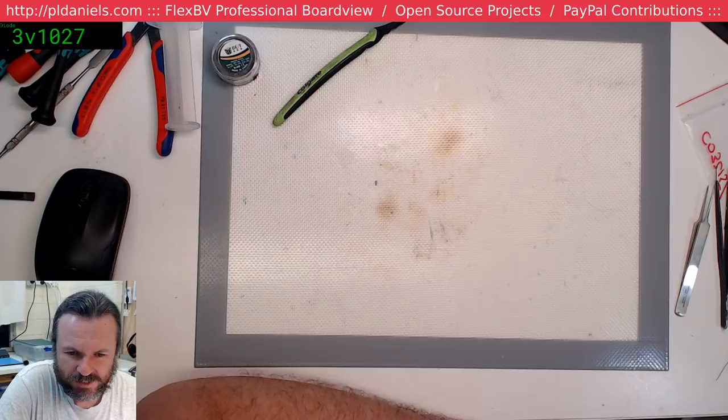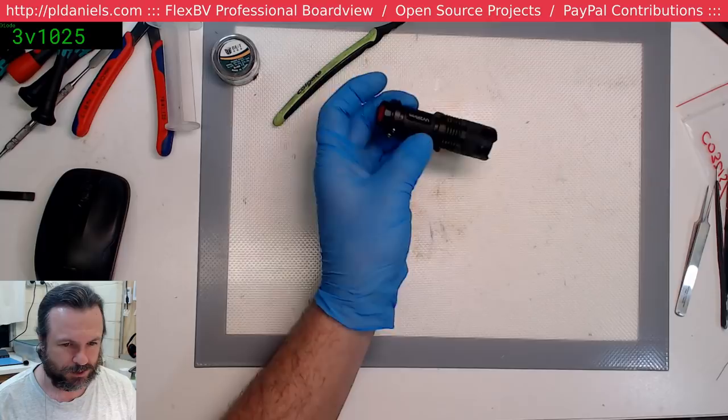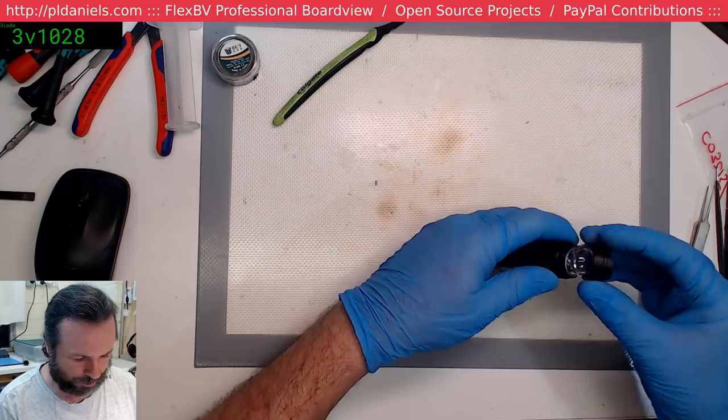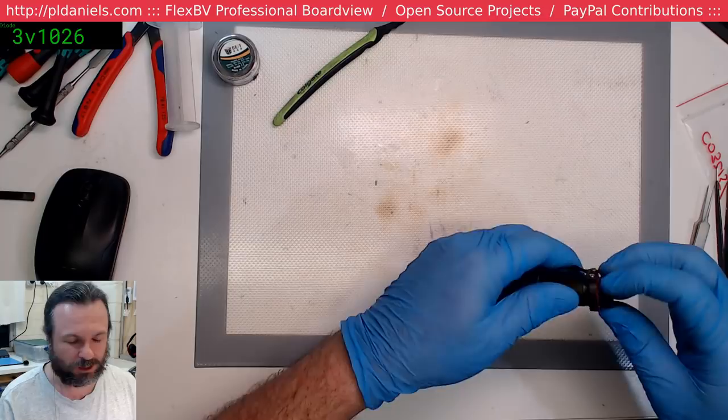Stuart, why don't you go to sleep? Yeah, I've got a mini torch. I've got a UV mini torch like this. But I prefer the USB powered one that I've got, simply because I don't have to make sure the battery is good or anything like that, and it's on a gooseneck, so it makes it very easy for me to just put the board under it, fold the gooseneck down, and let it do its job.